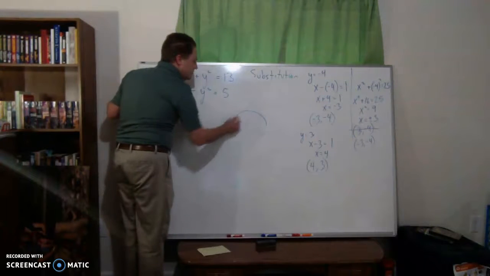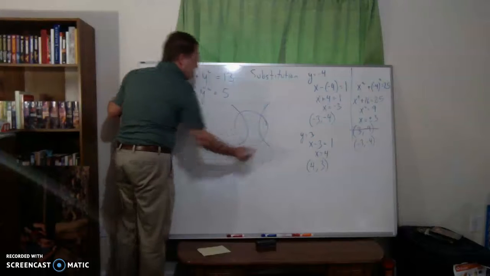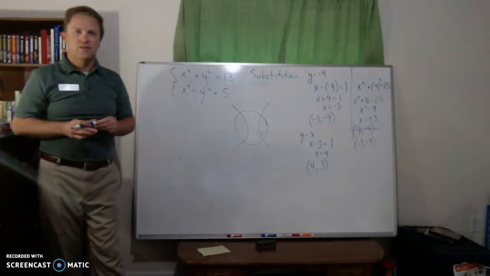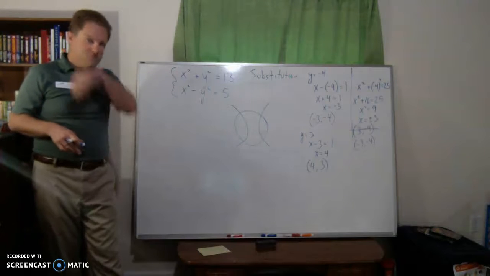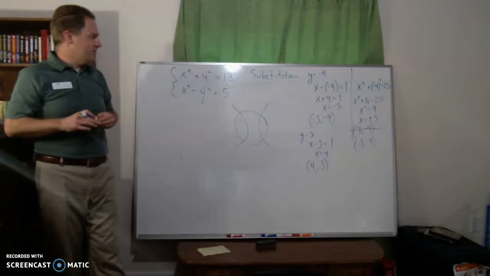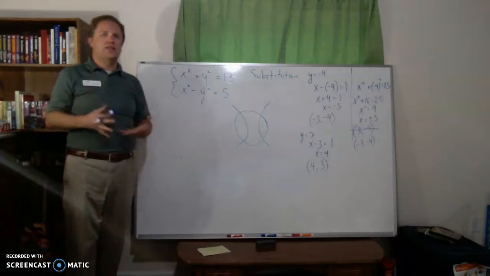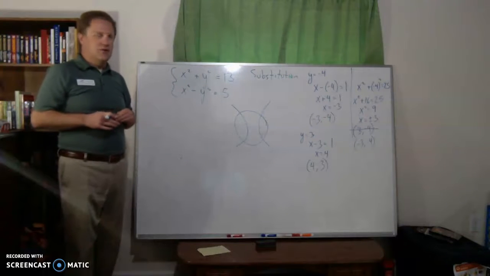So let's think about it. A circle and a hyperbola, we might well have 4 solutions. We might have only 2, we might have none, we might have 1. There's a variety of options. We could even have 3 in theory. Unlikely, since the centers of these are the same, I'd expect anything to be symmetric. Any one point that happens is going to have a symmetric point.